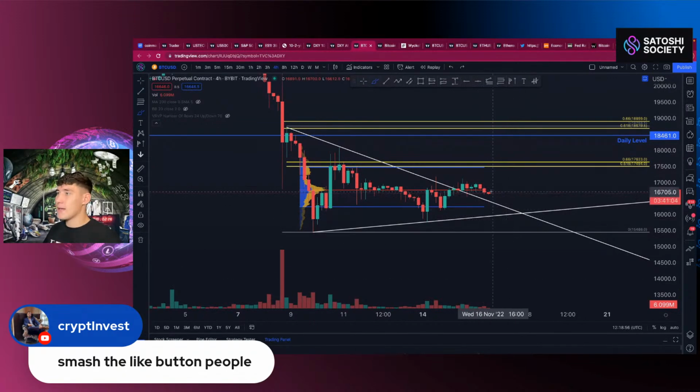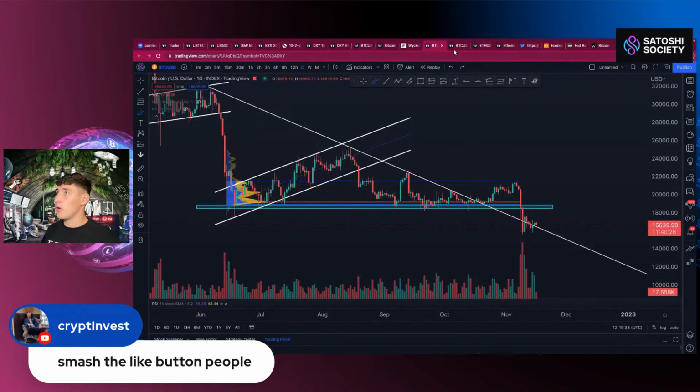However, if we can stay above this previous resistance, using it as support, and then get that bullish spike in volume, then of course, yes, we can push towards the upside. And I would be looking at this area here at around $17,500 approximately, which I actually would be looking to short. There's a bit of a cluster of resistance there. But of course, there is a possibility, but we need that bullish volume coming in to push that price up there. If the bullish volume isn't coming in, then the price just isn't going to be pushed up there, and we're going to see that price roll over and possibly come down to 14,000. That's sort of the next target.